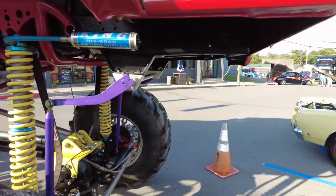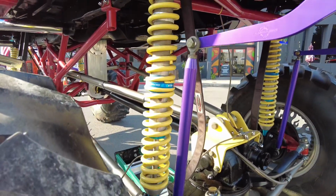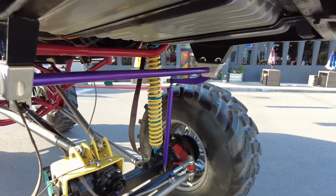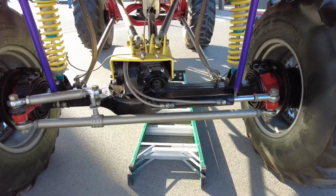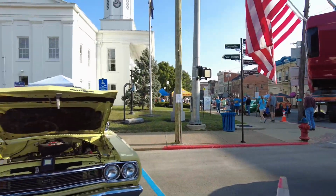You have a vehicle this tall. You have a stabilizer arm on it with the extensions. You can see that it's purple and has some really long shock absorbers. And in order to get in and out, they had to bring a ladder, which is underneath. Yeah, this is America, totally America.